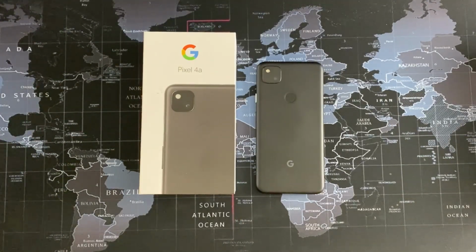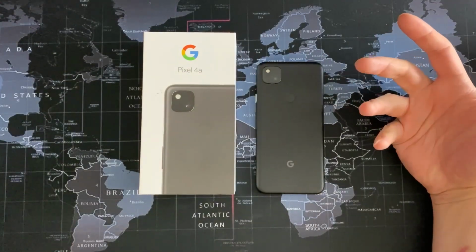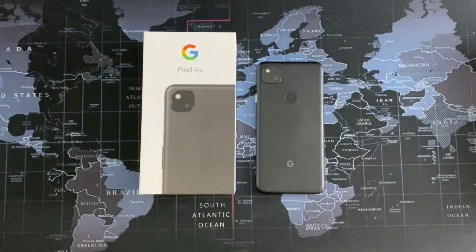It's more interesting than the Pixel 5 itself, and it's got similar specs to the 4a 5G, but I don't really care about specs. I care about the experience of the device in your hand and how it navigates. Is the software smooth? Can you do everything you need? The camera's good, so obviously it would add the additional ultra wide lens that you can get on the 4a 5G, but it's got some nice features as well.